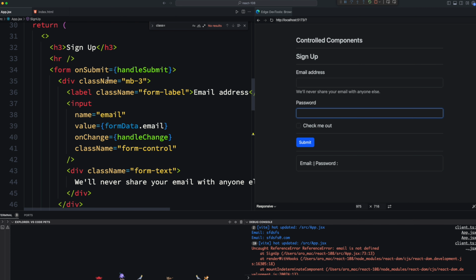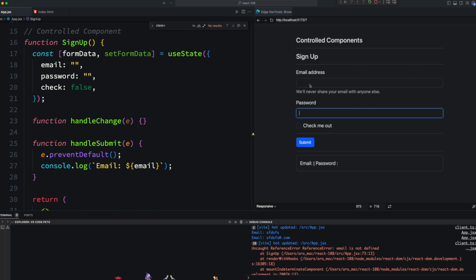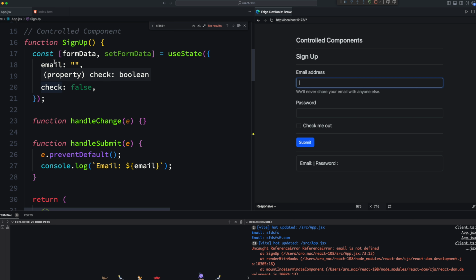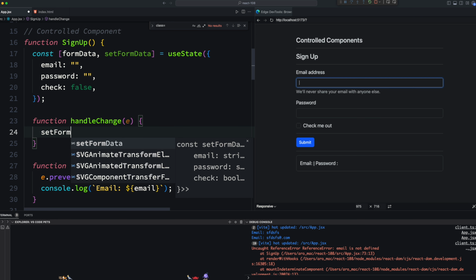So let's go ahead and see how to set the property of each of these values on change. Remember that anytime we change any of these things, we want to be able to change the corresponding property name. That's the idea of what we are doing here. So we have our setFormData.